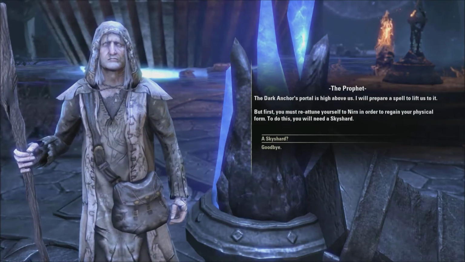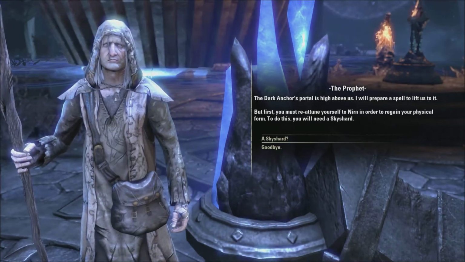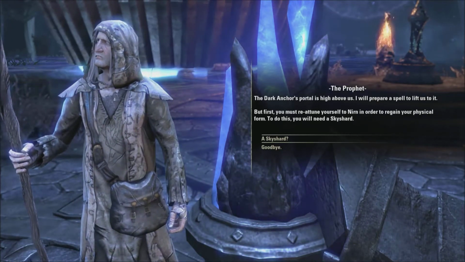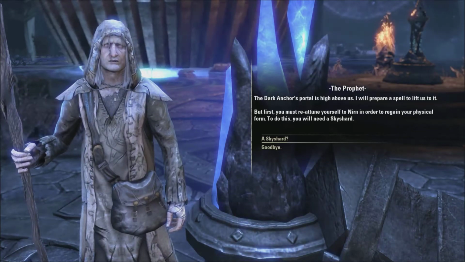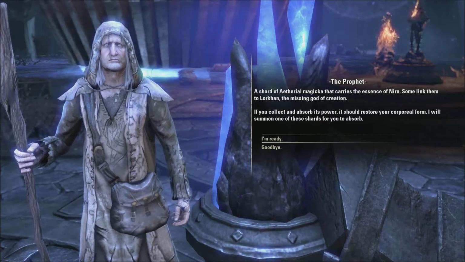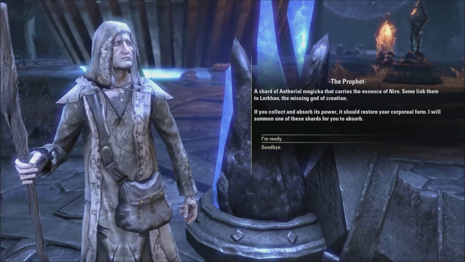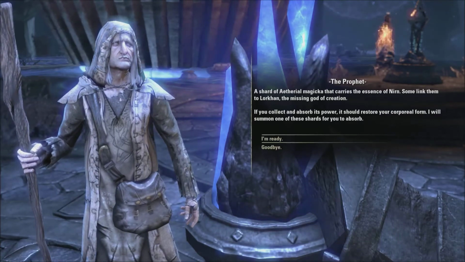The Dark Anchor's portal is high above us. I will prepare a spell to lift us to it. But first, you must reattune yourself to Nirn in order to regain your physical form. What is it, like Nirn root? Imperial magicka that carries the essence of Nirn. Some linked them to Lorcan, the missing god of creation. If you collect and absorb its power, it should restore you.